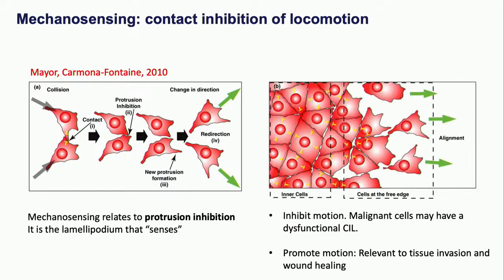Contact inhibition has been shown to slow down the motion in suspensions of fibroblasts. This is what Abercrombie introduced. And Abercrombie suggested that it's actually involved in cancer invasion, because since it's inhibiting motion, if you have a dysfunctional cell, then the cells are able to invade. They don't stop their motion. On the other side, since this is a way that cells have to resolve their contacts, it is also expected to be very useful to promote tissue invasion, because the cells, instead of trying to push towards the neighbor, are going to move toward the free space. Because they want to resolve their contact, they orient toward the free space.